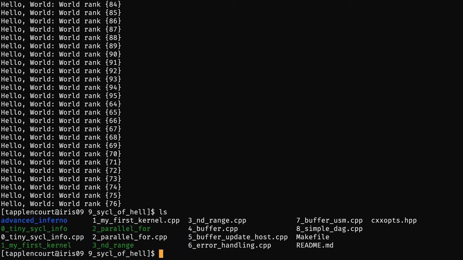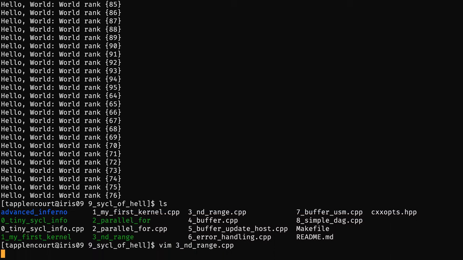Right. So now, as you know, sometimes in HPC, just getting this information is not enough because, like the previous question, you want to know in which local group you are because maybe you want to shuffle between different local groups. So you need to have more introspection capabilities. And also you want to play with, let's say, the vectorization size, the local warp size. So to do that, this is what the ND range allows you to do.